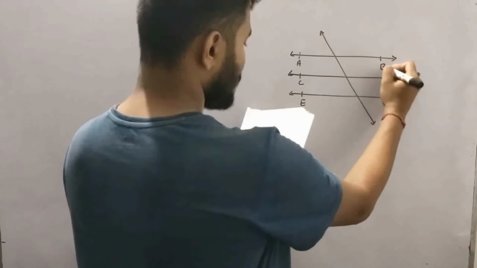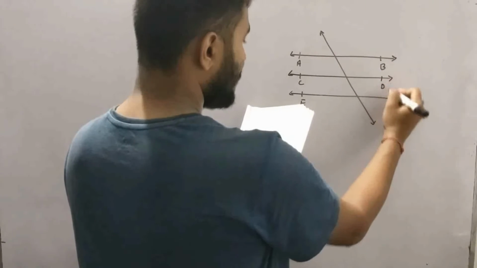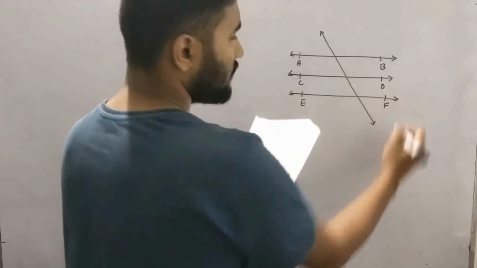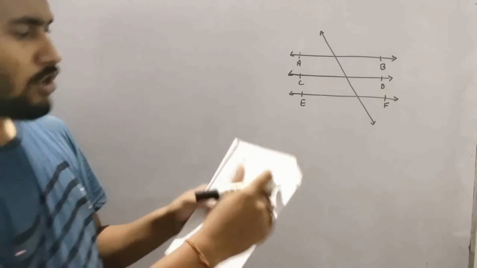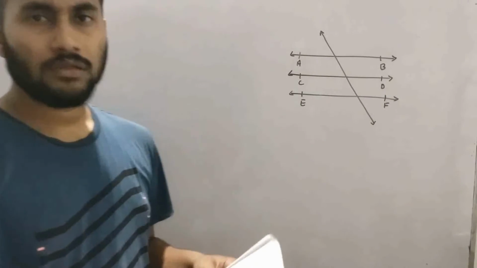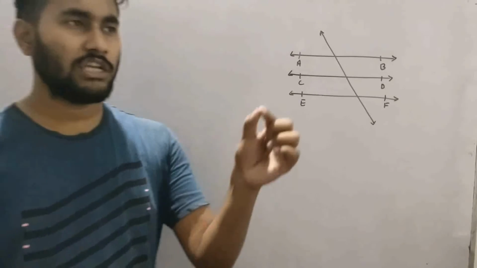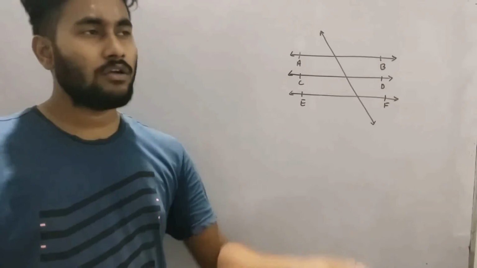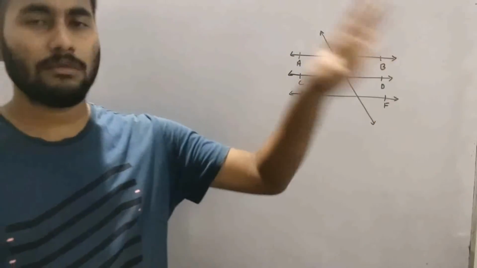At first you clear your concept, then only you start the exercise. Otherwise no use, okay. See, all the diagrams are different. This is not like algebra. Question number 1 is if a plus b whole square. Question number 2, 3, 4, 5, 6 all are a plus b whole square.